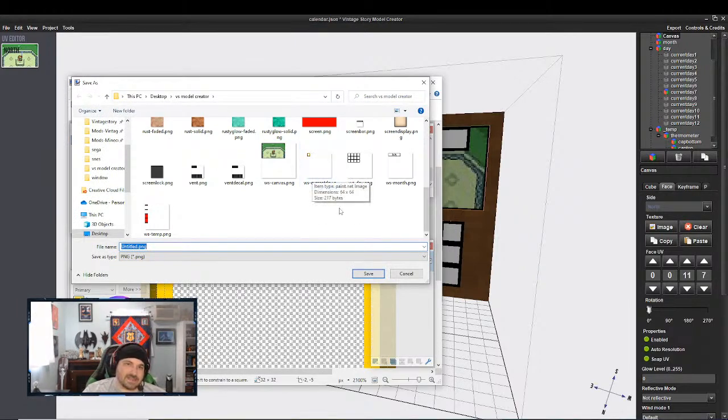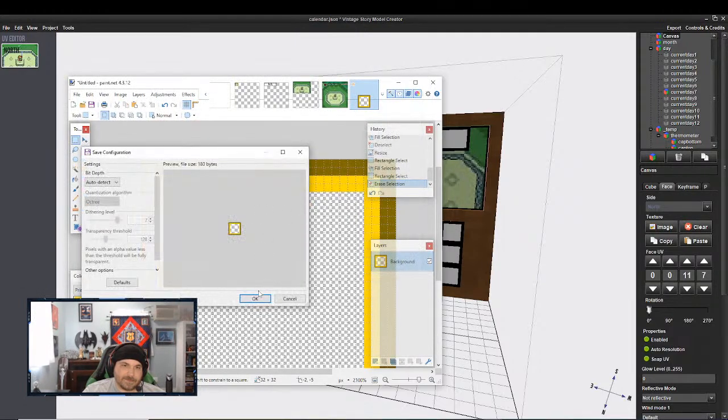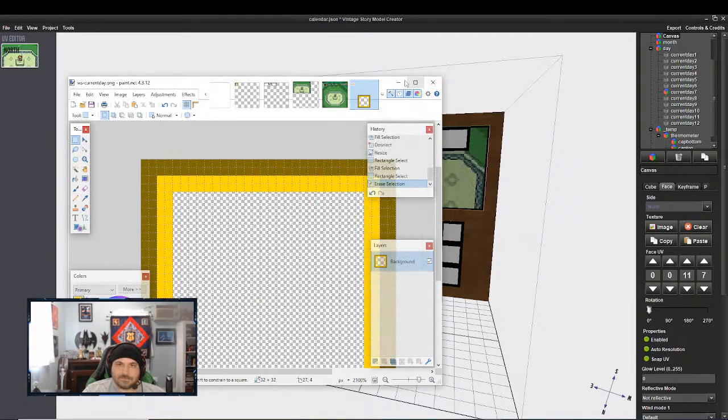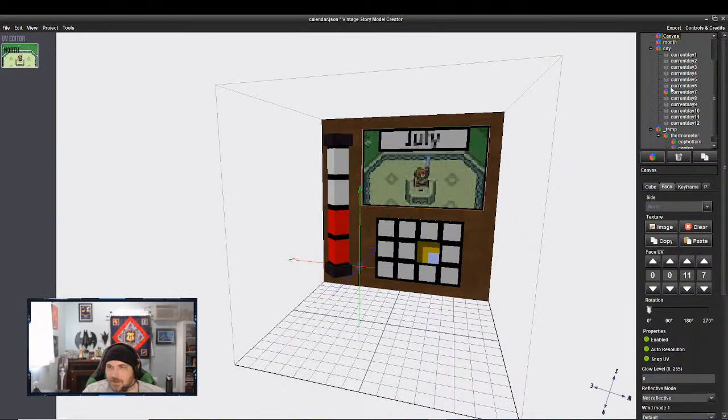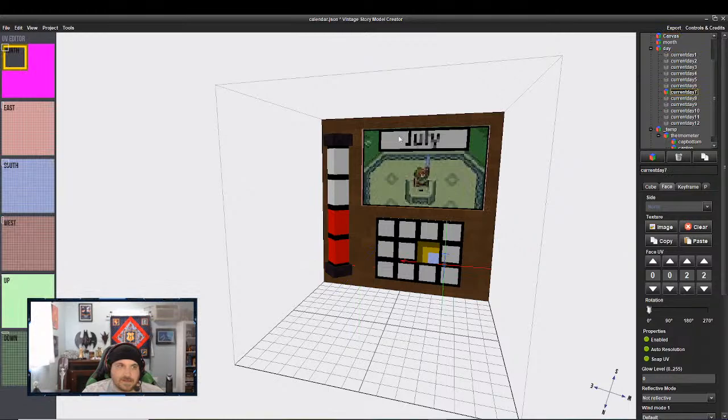Because there's nothing that says I can't, for the current day. Since it's so perfect and small anyways, what I can do is now go down to current day. And I can increase the UV of it. There, and that would save the image size, right?